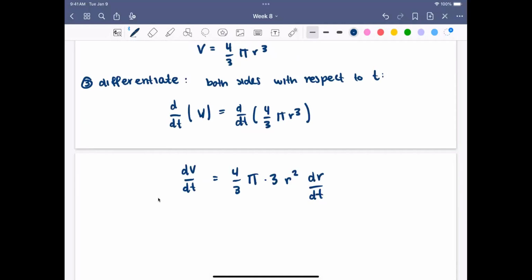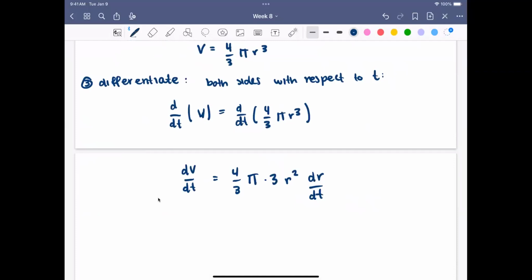Are there questions about this stuff? Yeah. I was trying to figure out why it's chain rule rather than just power rule. Is that because you're differentiating with respect to T? Yeah, if you think about it, R is some function of T, right? As time goes on, the radius of the balloon is changing. So that's why we have to use the chain rule, because this is a quantity that depends on T. We're taking the derivative with respect to T. Does that answer your question? Okay, are there other questions?